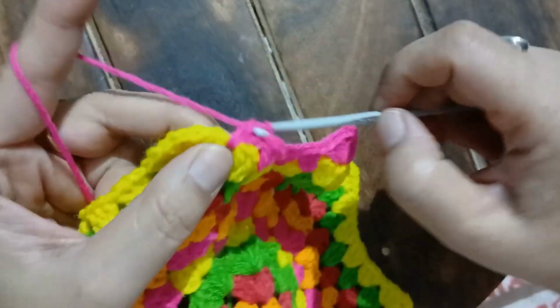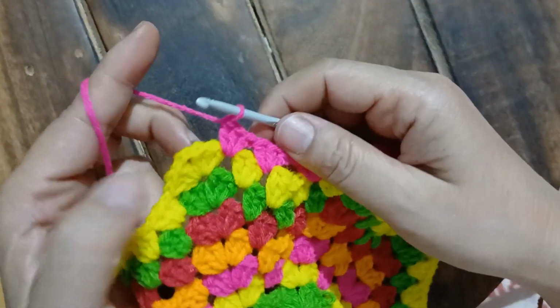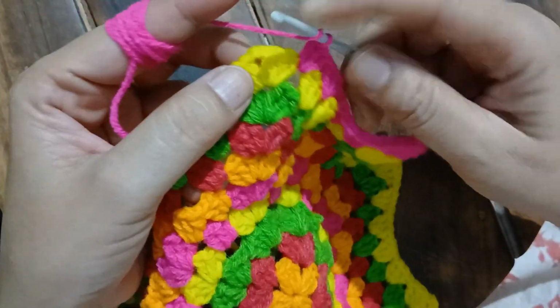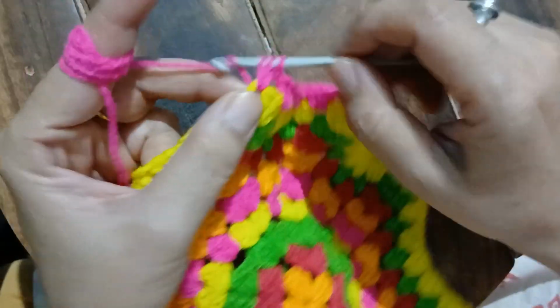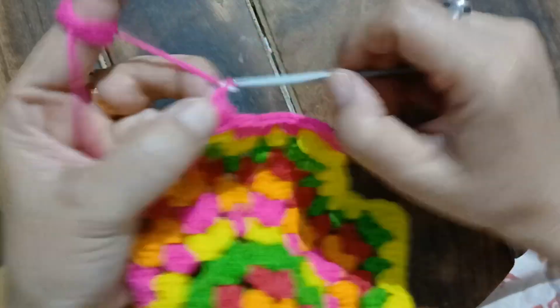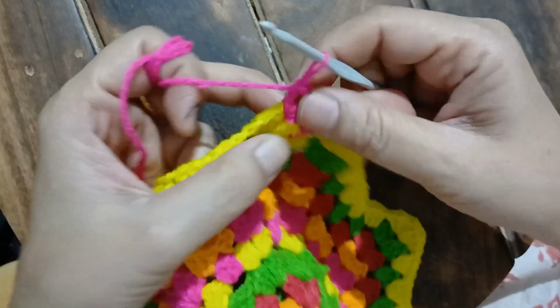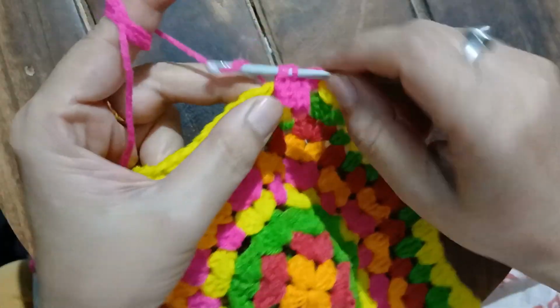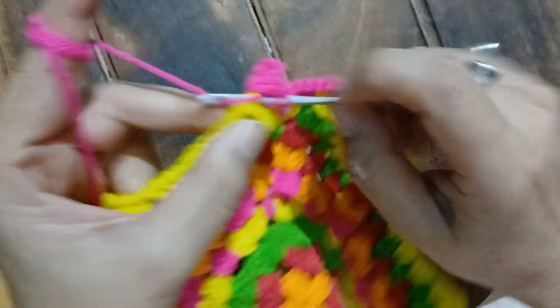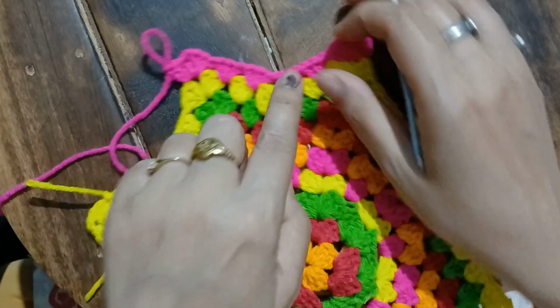1, 2 and 3. Straight and simple. Now let's work in the chain 2 space. By now we all know what we need to do, that is 3 double crochet, chain 2, 3 double crochet. So here my 2 double crochet done. This is the third one. So this is how it looks.